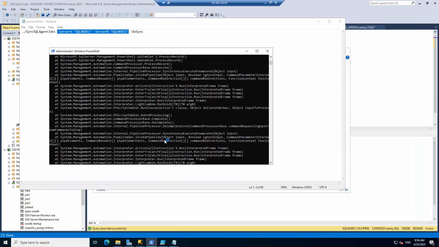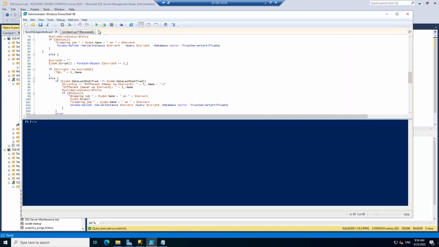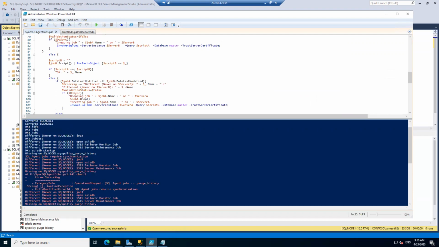Why did I get this? Something happened. Okay, let's run it from here. SQL node 1, SQL node 2. So what it is saying is the job is fine. There are a few jobs.